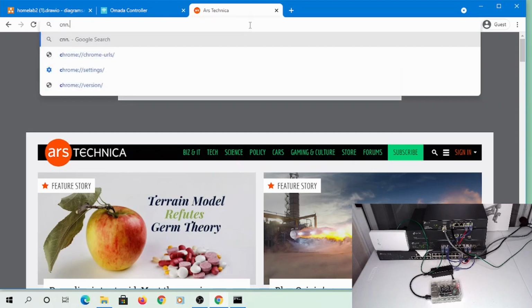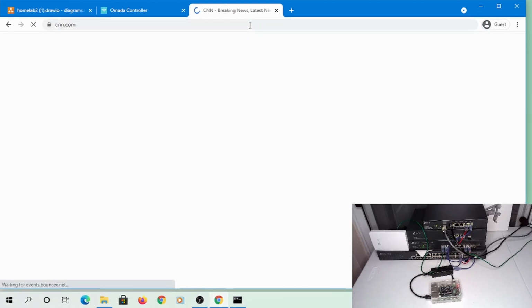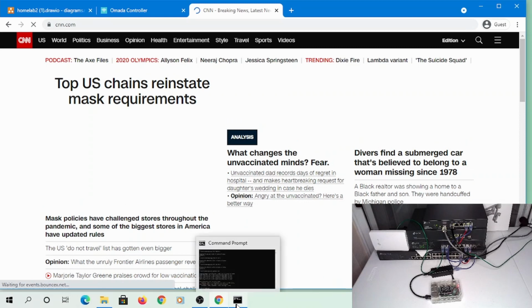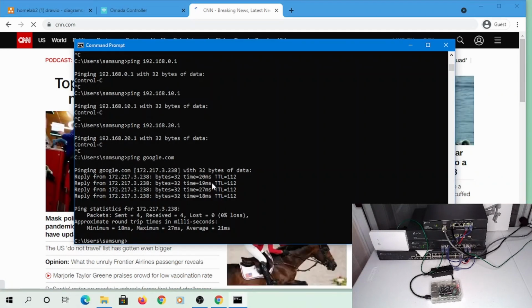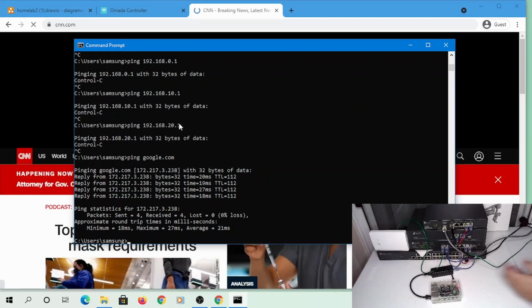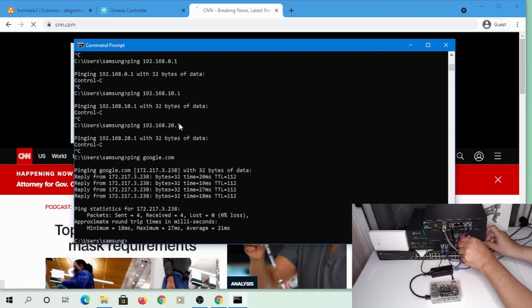Let's see, CNN.com. It's really slow, but it loaded. Okay, so your IoT devices will have access to the internet and you'll still be protecting all your devices. So now I'm going to bring my laptop to the admin VLAN again, and this will remove my access to the walled garden, because the walled garden can only communicate to itself and to the internet, but not to anyone else.